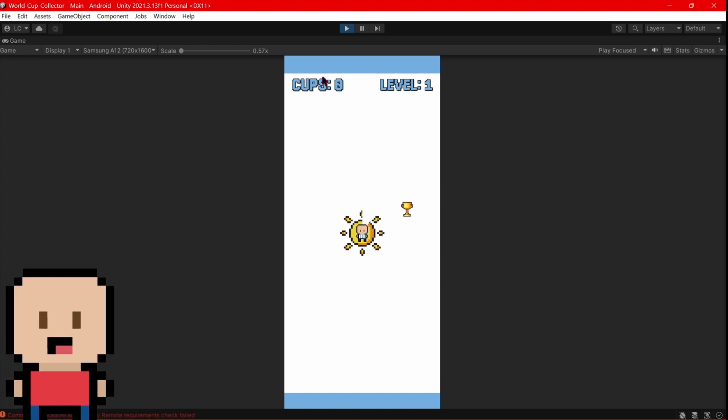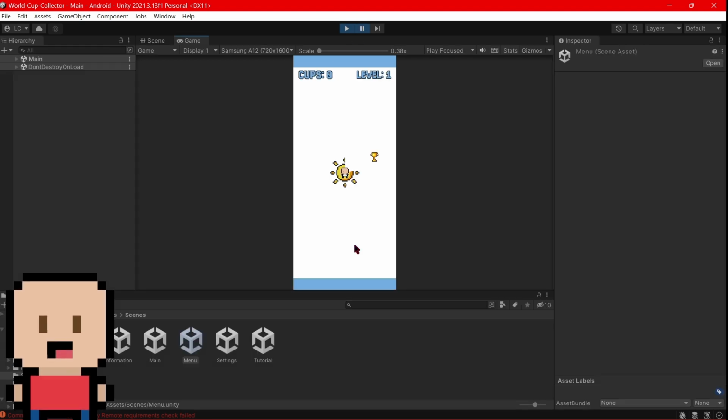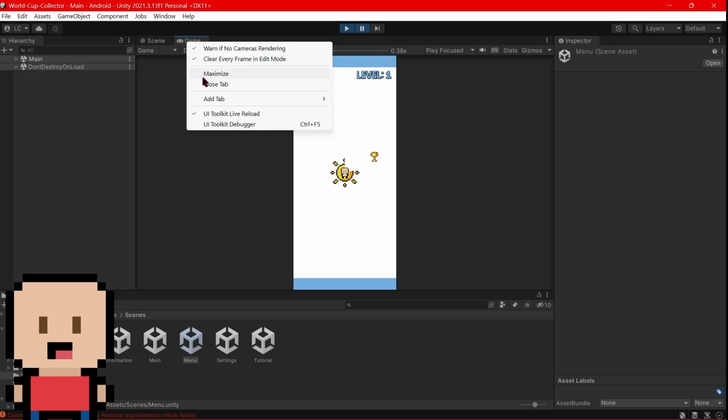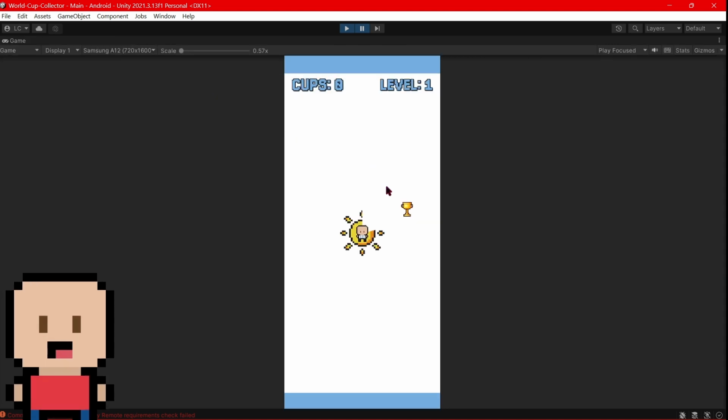Okay, I will just pause the game because if not, I will be dying and dying over time. So I will just explain a couple of things. We have the sun here in the center, and we also have some light blue borders. This is just to make, let's say, the background of the game be the Argentinian flag. Also, the sun is very important. It's not only an image, but it's also the health bar.